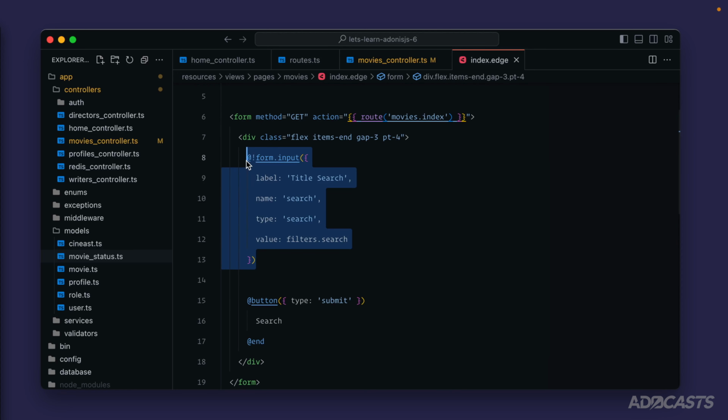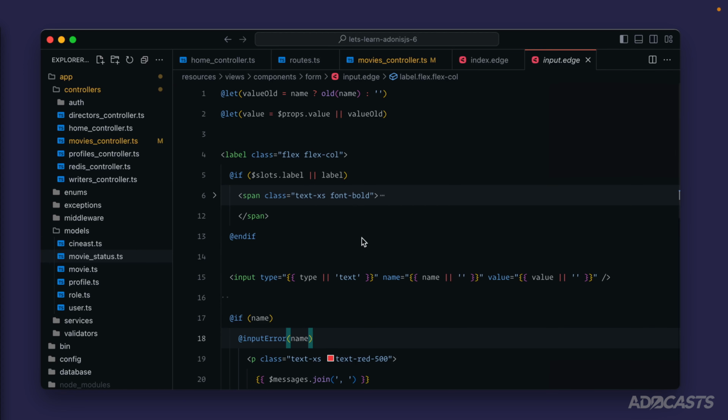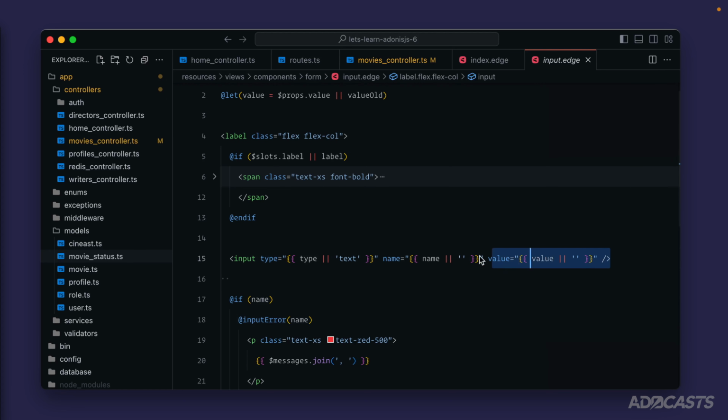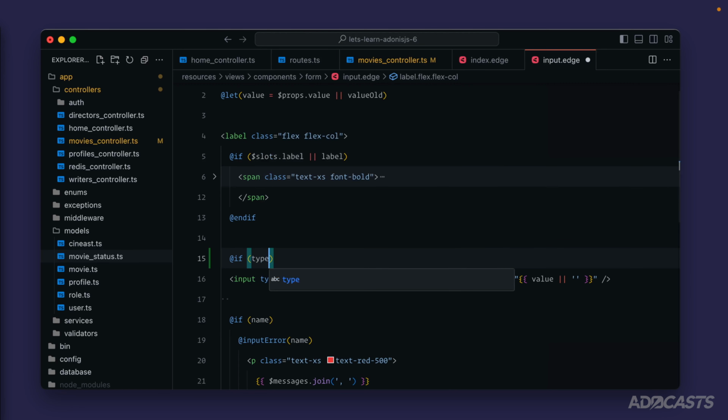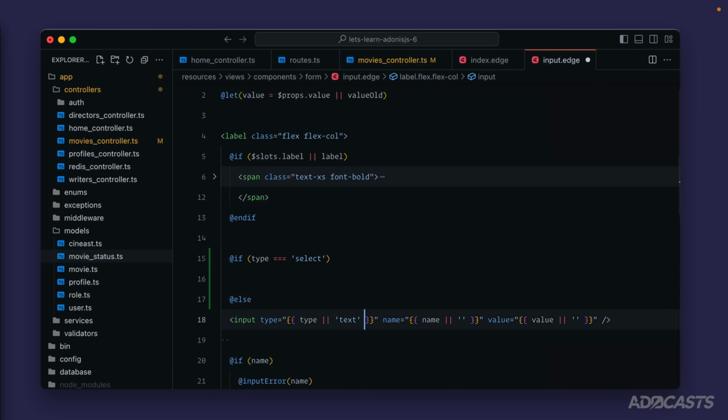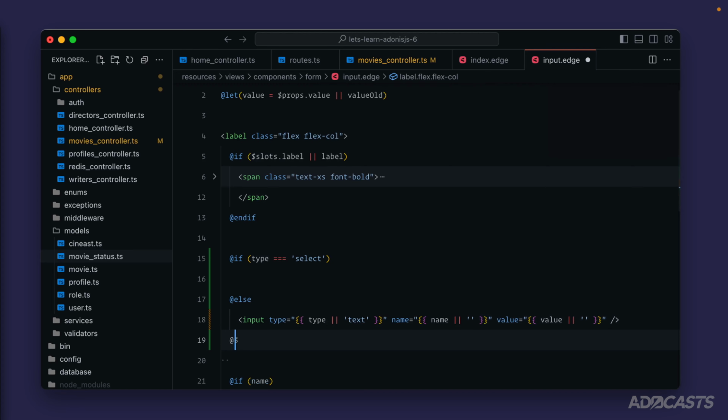All right, now for our actual index page, we just need to add that in. We'll add that in after our title search, and it would be great to be able to use the main functionality of our form input for selects as well. There's a few different ways we could go about that, but if we dive into our form input by holding command and clicking the component's tag, the main gist of what we want to do is switch this to be able to be a select. So if the type that we provide equals select, then we'll render out one thing, else let's just render out our input tag. Okay, so we can end the if there.